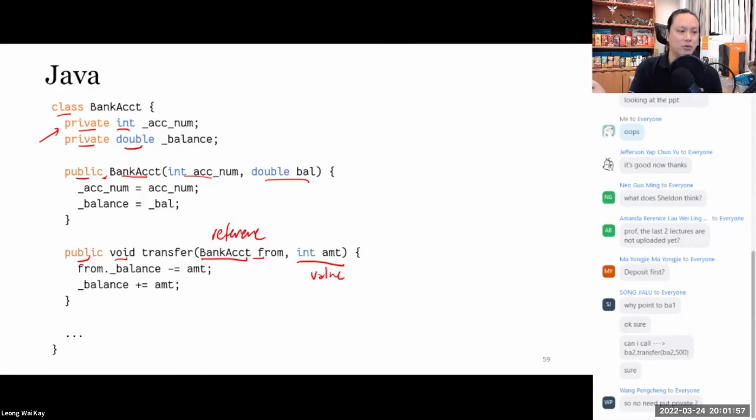But most of the time, this is what happens in slightly more modern languages. C++ gives you the option to specify, giving more control to the programmer. Here, this is by default pass by reference, so that I can just deduct this. Amount is primitive, so it's passed by value, and these are the rules of Java. But you see the code and the syntax look very similar to what you have learned. So if you go to Java in future modules, it is pretty much similar.